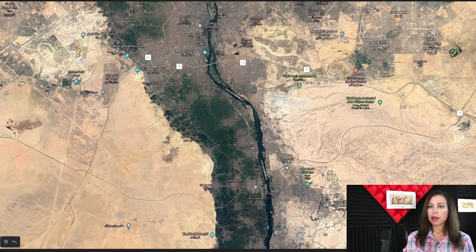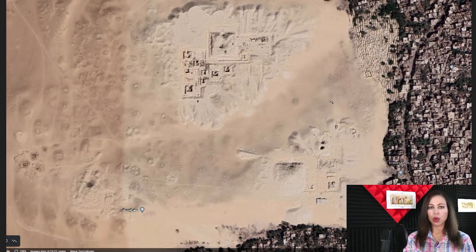Once upon a time, this barren wasteland was green. Now it's not. We have to ask ourselves the one question that we've all been wanting to know. Why were these pyramids built next door to the Nile River? Well, I gave one clue in a previous video, and I'm going to tell you another clue in another video later on. So, just to recap, this is the Giza pyramids, and all the way down here is where we are going today. This is the actual location.